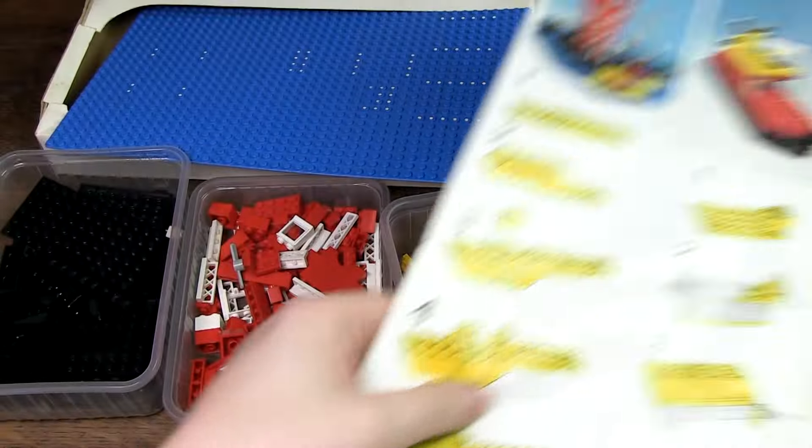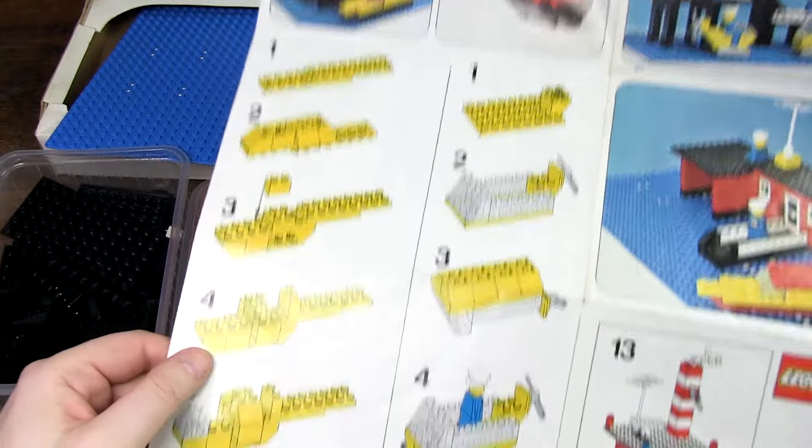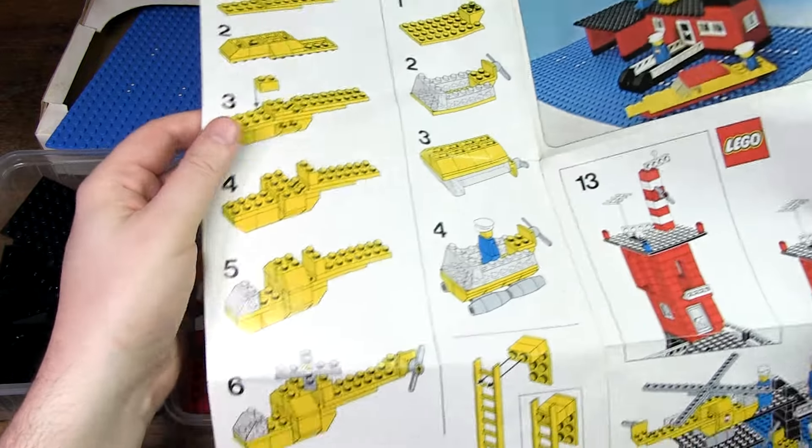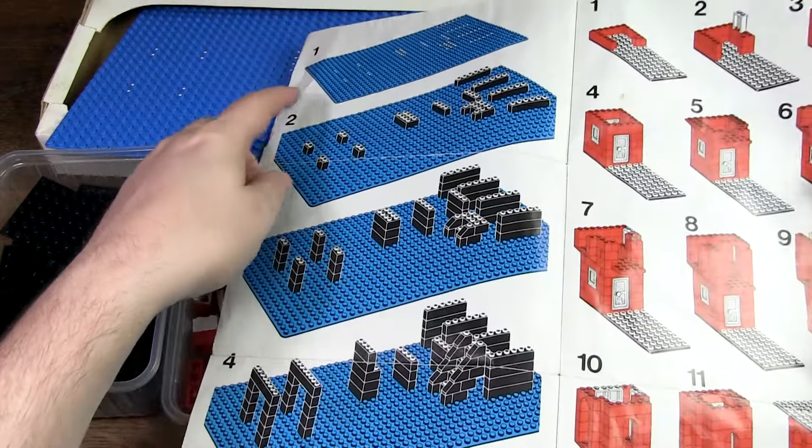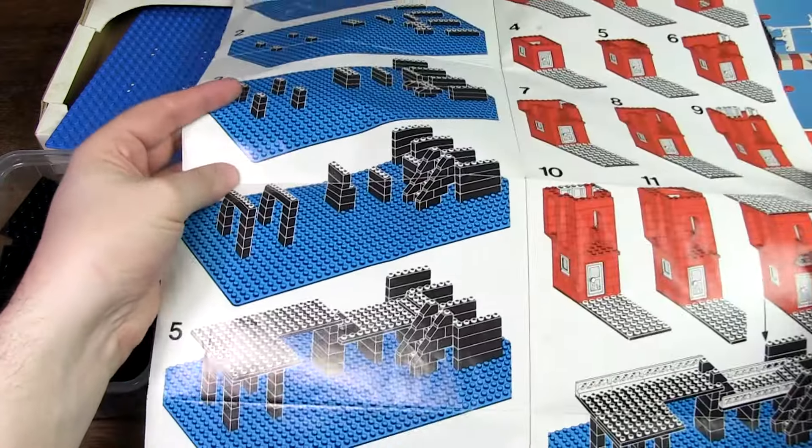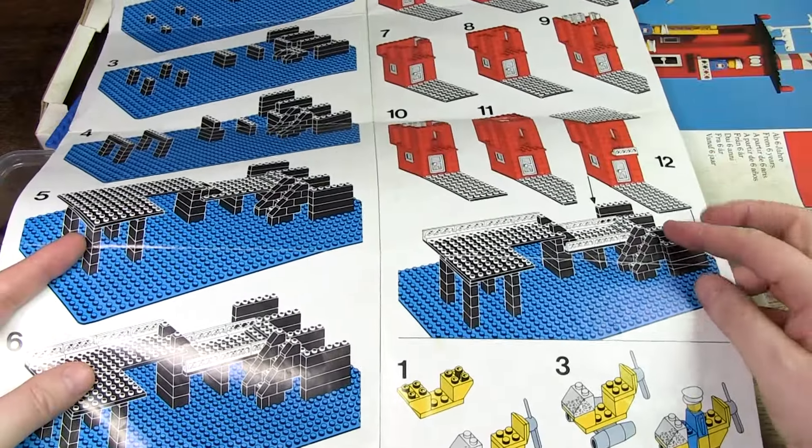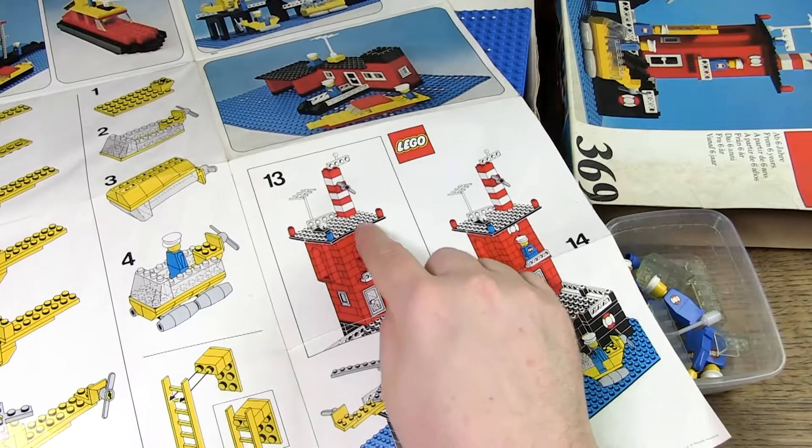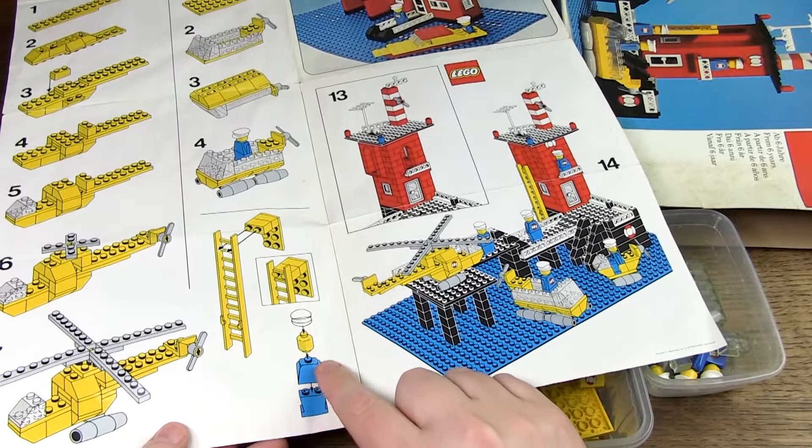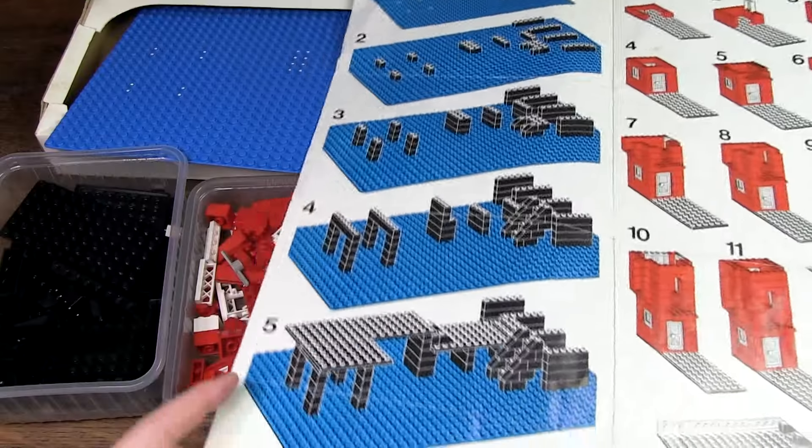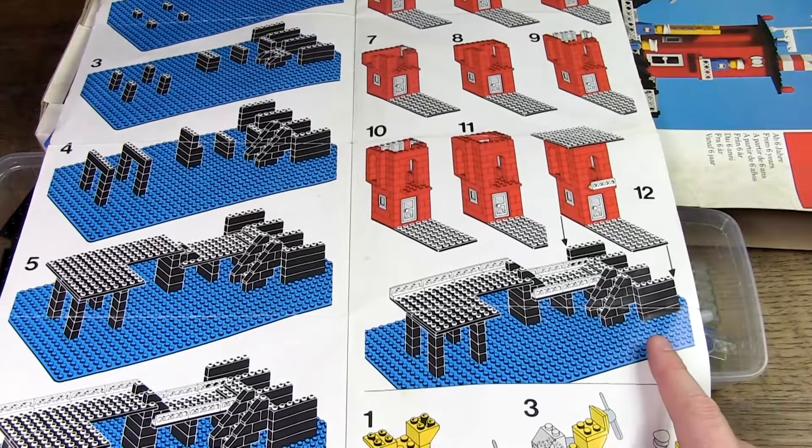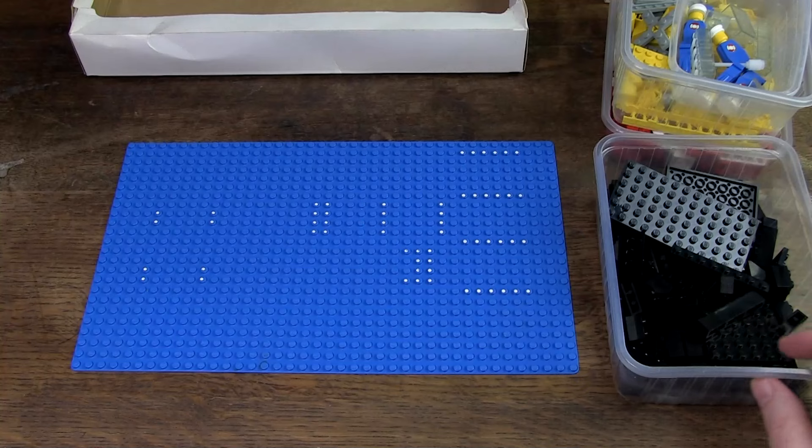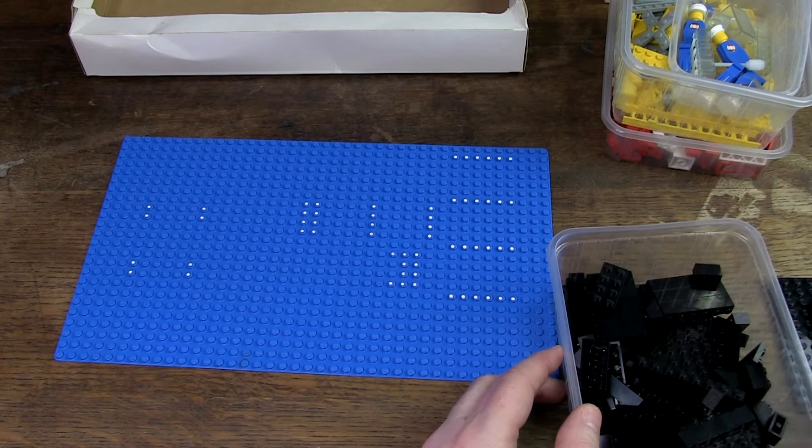The manual clearly shows what you have to build. There are actually 4 parts. The vehicles, mainly with yellow and grey bricks. The helipad and pontoon in black bricks, finished with white fences. The tower with mainly red bricks, and finished with some nice details. And the minifigs. I personally prefer to start with the helipad and pontoon first, and leave the vehicles and minifigs until last. All the black parts are already sorted here, so I can start building.